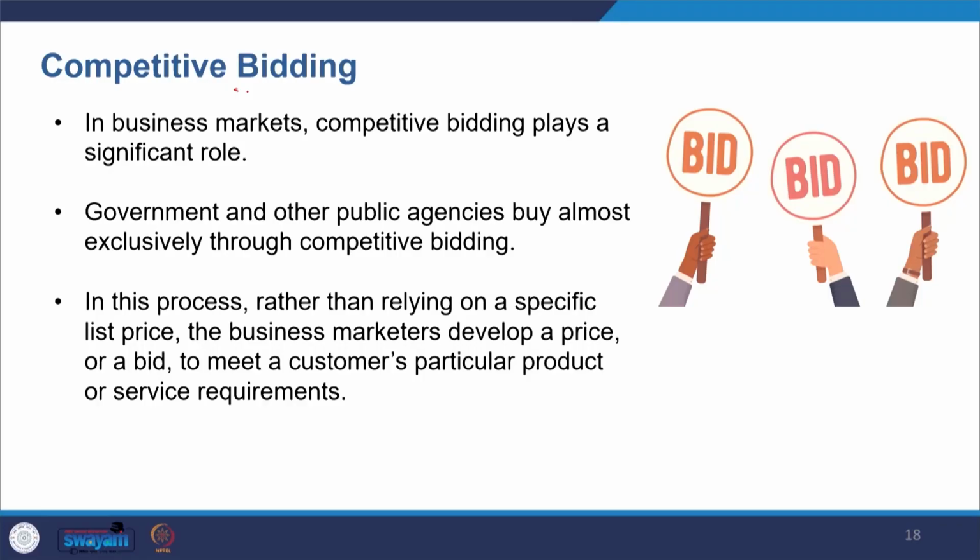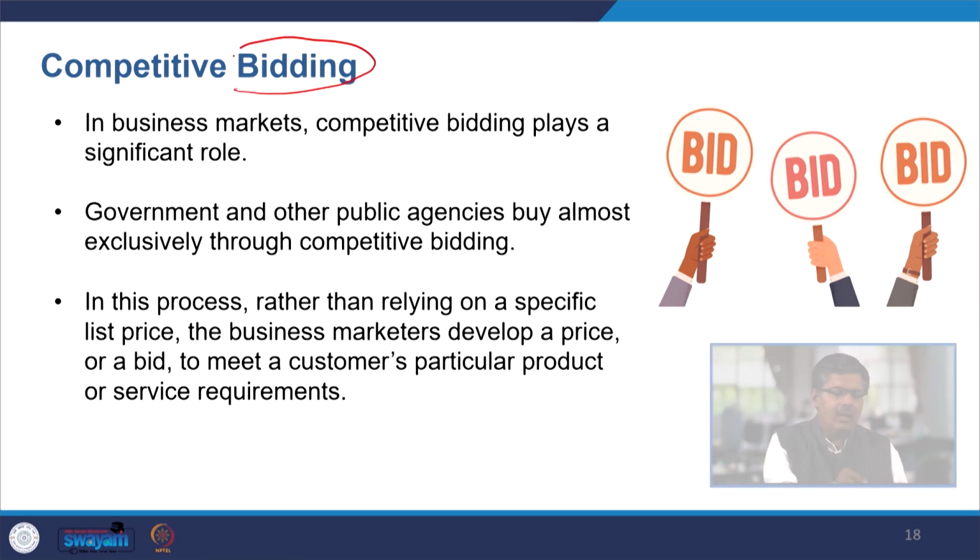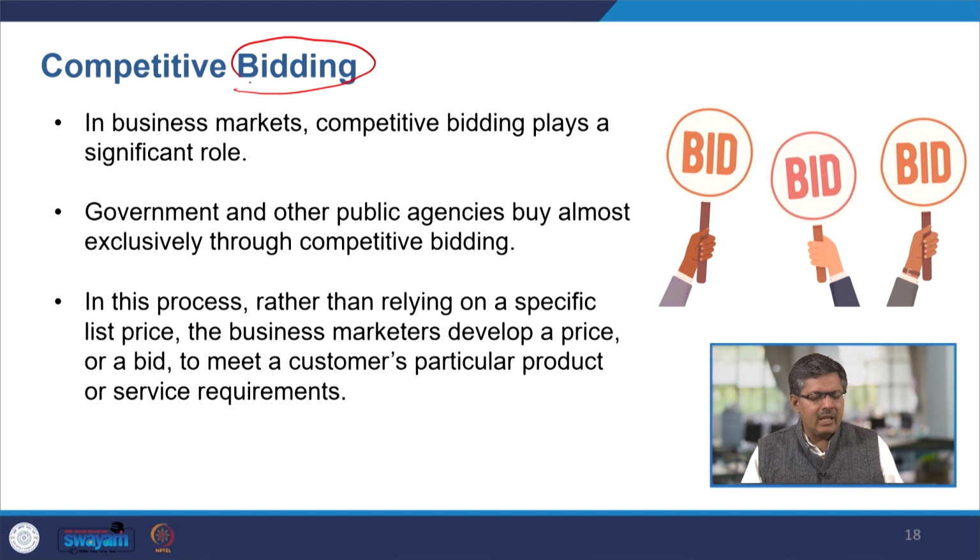While we talk about B2B markets, it is very important to understand that one of the most important factors when you talk about pricing in B2B markets is the concept of bidding. Now, what is bidding basically? Bidding plays a very significant role. Bidding is a process of participation in the competition.